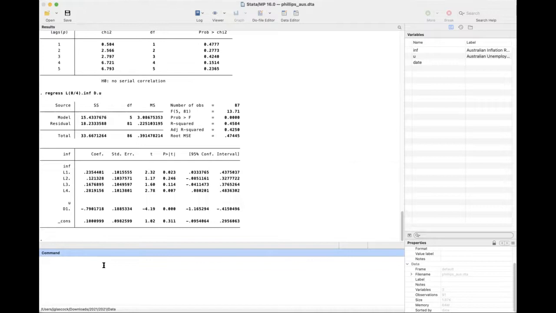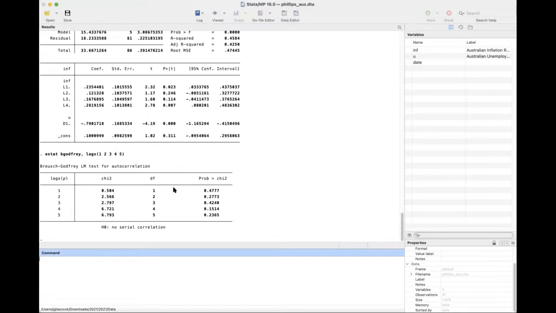That's our output. And then we will request the LM test, then find out whether it can pass the LM test. So LM test can be requested by using this command. We used that before. Just copy and paste here.